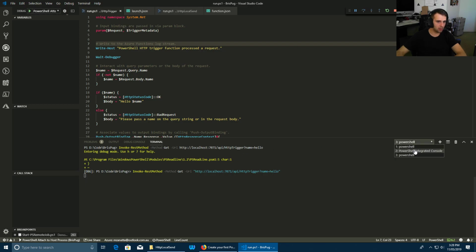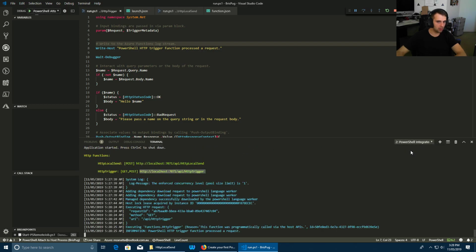And I should have a debug. I don't. I'm definitely out of ideas. This is actually quite annoying. Trying to attach, but it's not attaching. Yeah, it hasn't attached onto it.